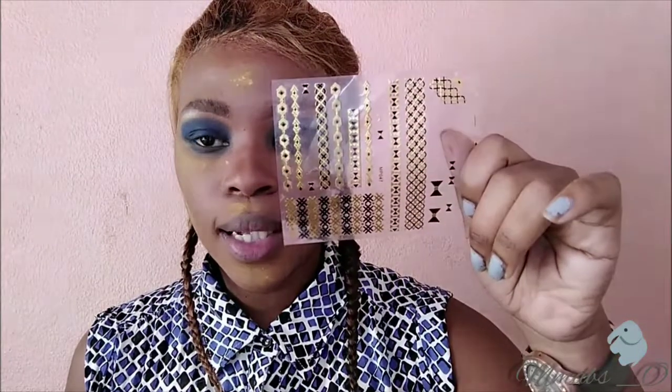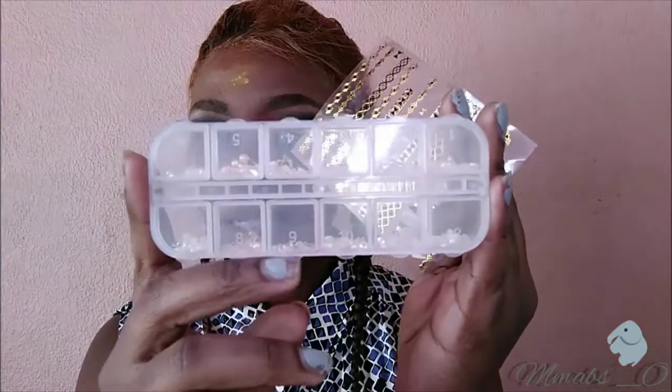Okay, guys, typically to decorate my face and all that, I use these decorations from Pallet Nails. I use these for my nails to decorate my nails and my clients'. So this pack is gonna be like your life if you want to get all those creative eyeshadow or makeup situations that you want or need for your content or your IG. So let's get right into the video, guys. This is the glue that I use. It's a glitter glue from Signature.